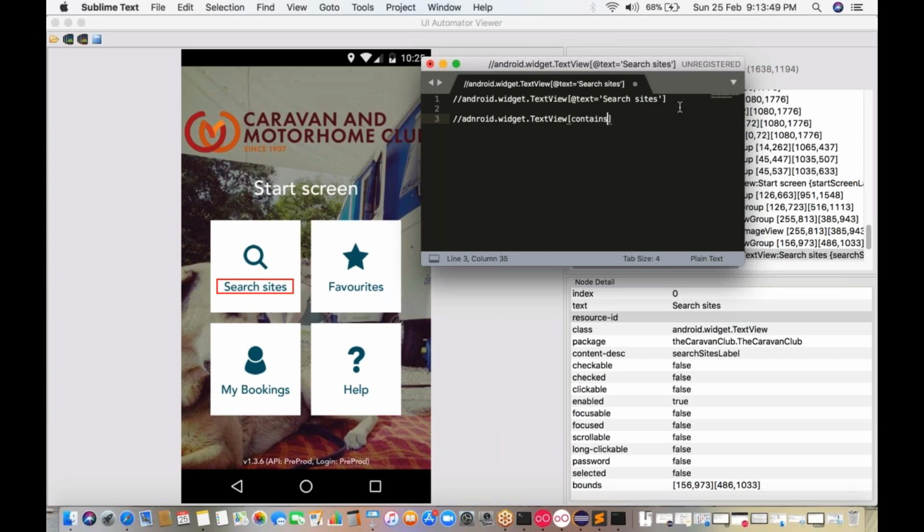This is a function in XPath. Then you use a comma. On the left side goes the attribute, and on the right side the value. The attribute is text, and the right side is the value. Suppose I want to use only search. This is the way to create an XPath using contains.